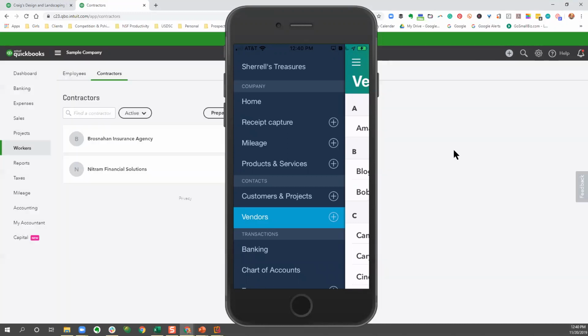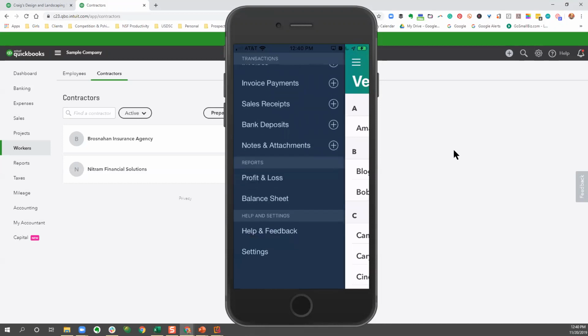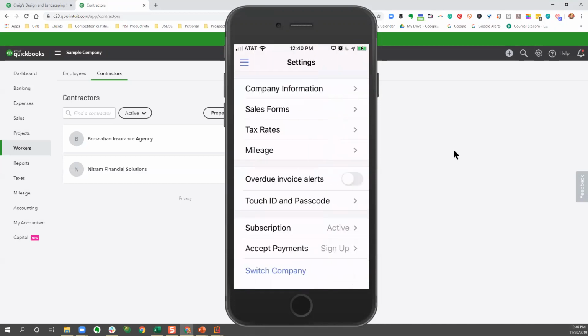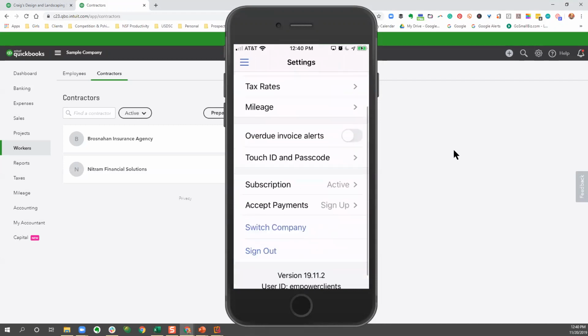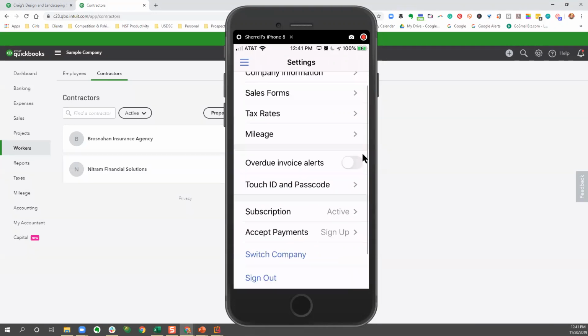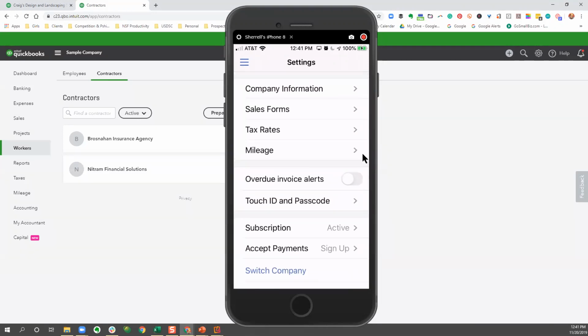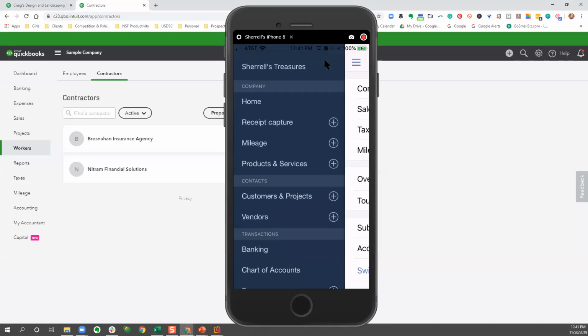On the mobile device, there's an option in the settings where it says switch company. So I can switch between companies that way. Still easy to use. So that's how that looks.